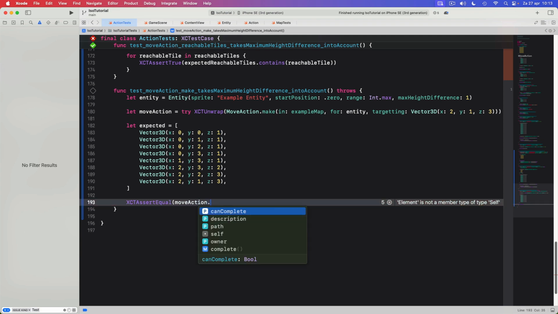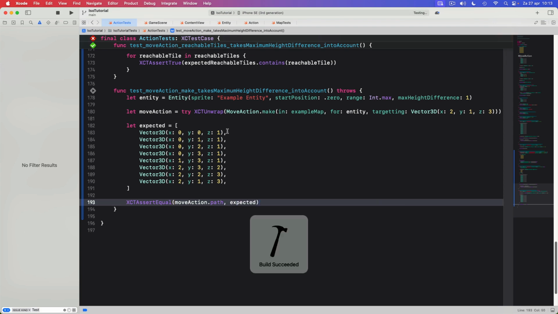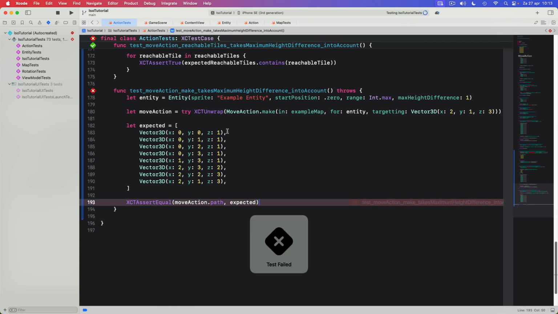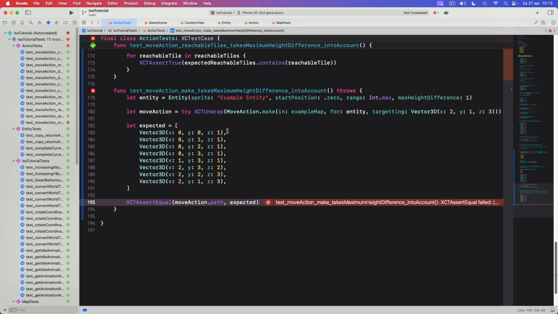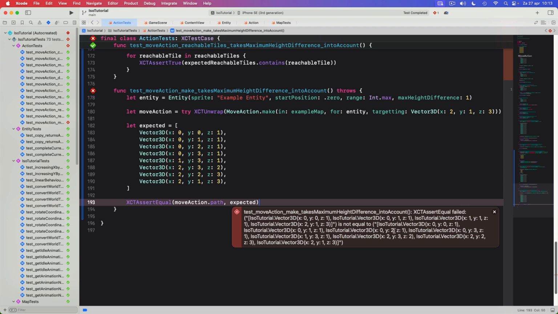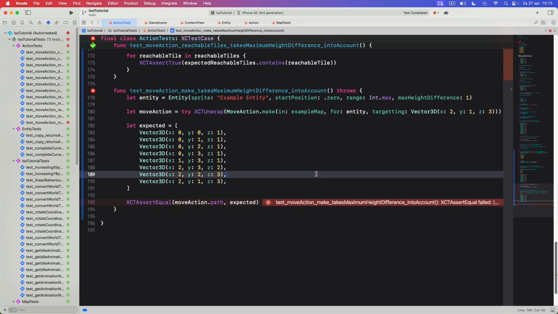Then we can do move action path, and that this is indeed the expected path. So let's run the test at least, and the test fails because we get the short path back instead of the long way round.